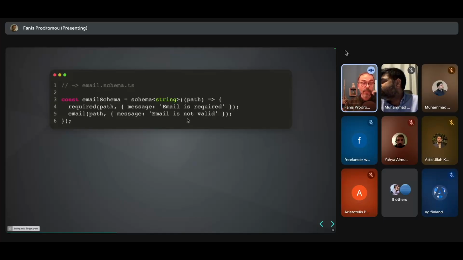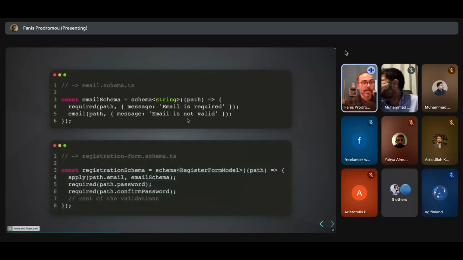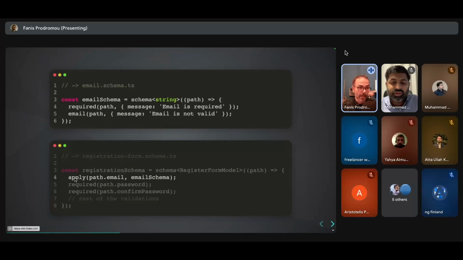And now what I can do is compose this email schema into my existing registration form schema, by utilizing the apply helper function. I would like to apply the email schema under my path.email. And just by doing that, we are composing different schema validators.